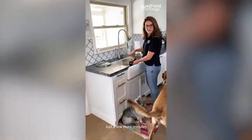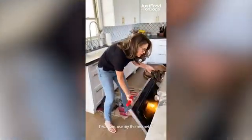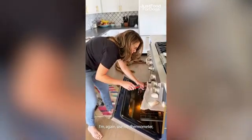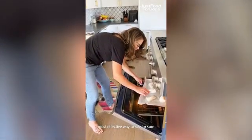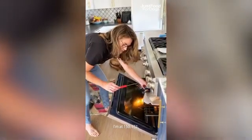Just a few more minutes and our fish will be done. Okay, it's time to check our fish. We've been in for right at 20 minutes. And again, use my thermometer, the most effective way to see for sure if I've got to a safe temperature. Yep, I'm at 150, 151.